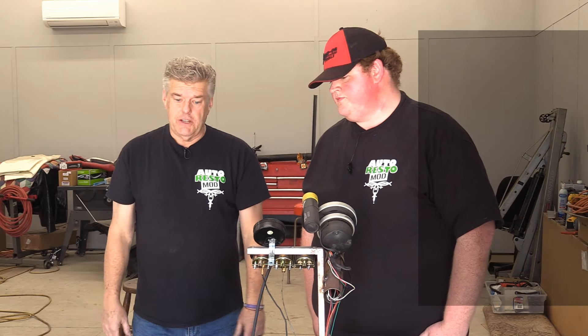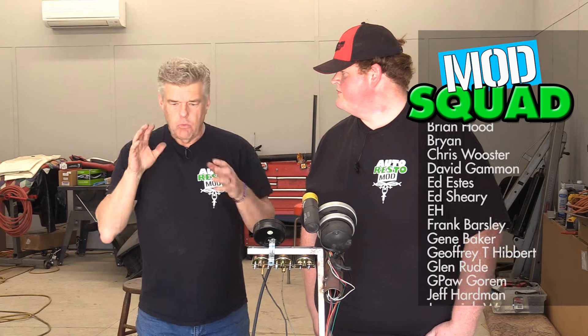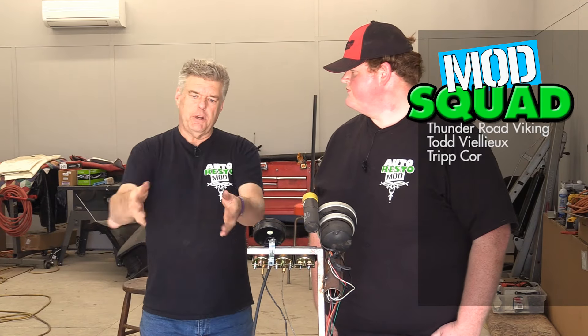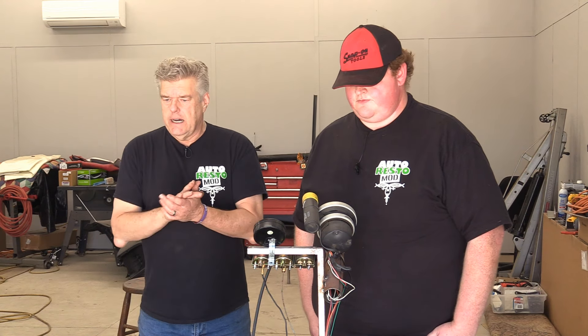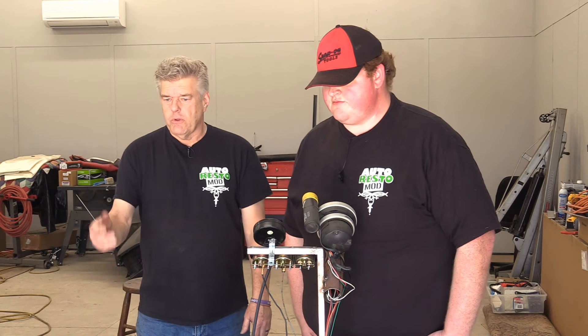I'm ready to throw this thing in the engine bay, but I want to put the engine dress on the front first. What we ought to do is show everyone what we're going to do to dress this engine out — we've got a pretty engine bay and we're going to make a pretty engine. So that's going to be next coming up. But man, it runs good. Runs really good. I'm really excited for him — he's going to be happy with this. It's a good running little engine, plenty of power for what he wants to do with the 4R70W. He'll be a really nice cruiser and able to motor pretty well.